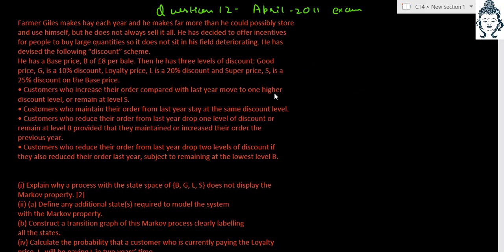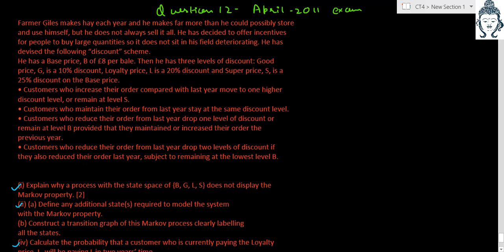Before moving to the next topic, let's take a few questions from this section, and this is question number 12 from the April 2011 exam. I'm just taking a part of it. A few parts have been skipped because we have not covered that portion yet. So I'm taking parts 1, 2 and 4, and skipping part 3 and 5 as well. Part 3 we'll be dealing with later, and 5 is a theoretical question, so I'm skipping that. Let's see how this works.